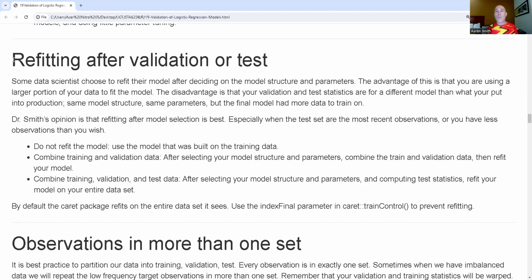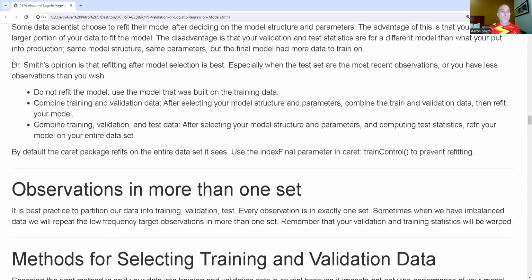But I prefer that after you've decided on a finalized model structure, parameters, and data prep, all that stuff, you go back, take all of your training, validation, and test data, and refit. That's my preference, but other data scientists disagree. They're not wrong, it's just a matter of opinion.